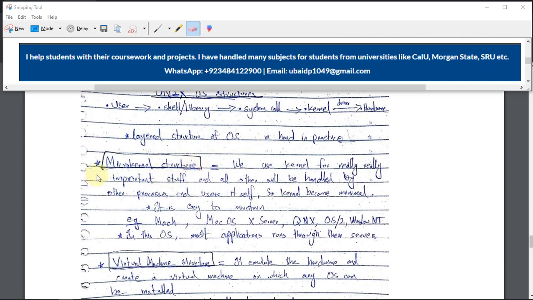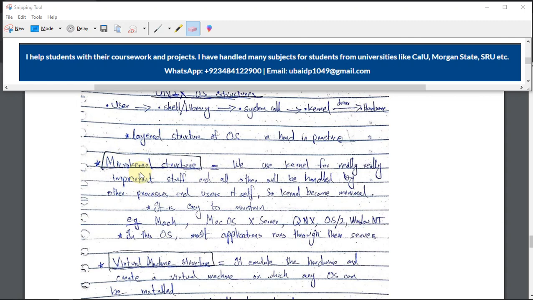Then we have the microkernel structure, as you can see from the name. The core part of the OS is really small, and we do it intentionally because it is easy to manage afterwards.